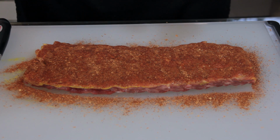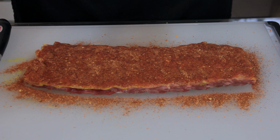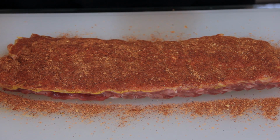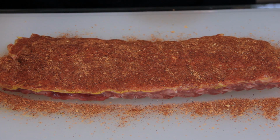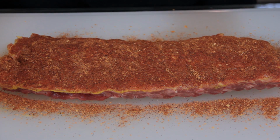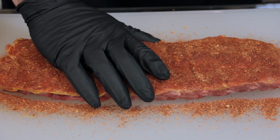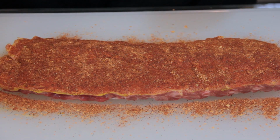Now after you apply the dry rub liberally, it's called a dry rub, but you don't actually want to rub this into the meat. That's what the mustard is there for. Let the mustard do its job and hold the rub onto the meat. Now, that doesn't mean you can't touch it at all. Go ahead and give it a little pat, press it down if you can. Oh yeah, that's nice. And then there we go, look how beautiful that is.